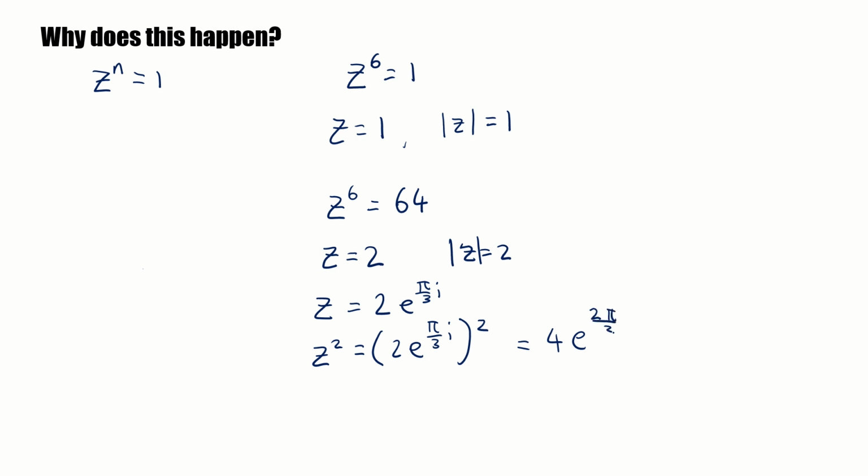And therefore, unfortunately, this cannot be a root of our equation z to the power of 6 equals 64, because it's now not got a modulus of 2, which we said must be true for all of the roots of the equation that we're solving. So that's the first thing that ends up being quite neat about solving z to the power of n equals 1. The first root has a modulus of 1, and then if you take powers of any complex number that's got a modulus of 1, it will still have a modulus of 1.